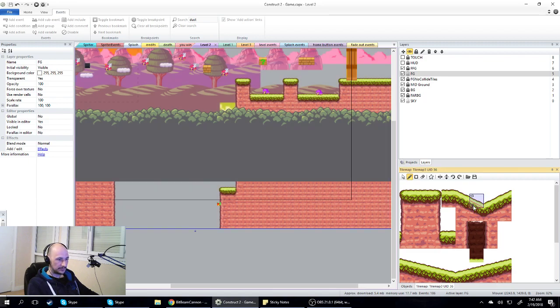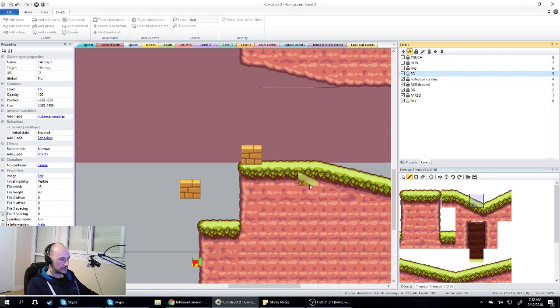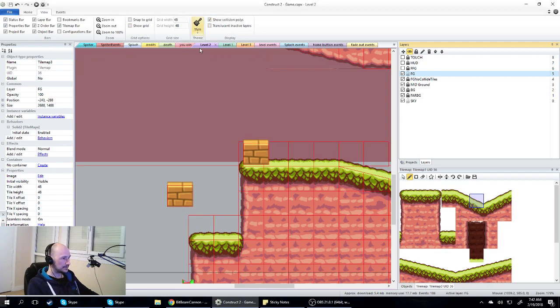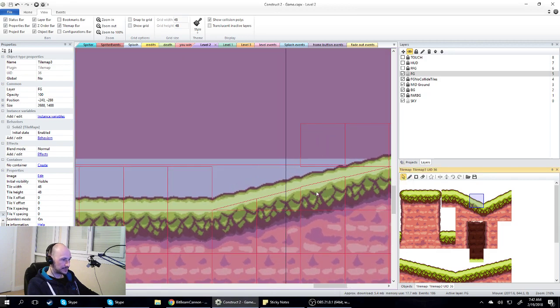Okay, so you have to hand set the collision mask for each tile. And especially for angled slopes, it is extremely important. Oh look, this is kind of cool, in the view, you can choose show collision polys. So now for every object and every sprite, you'll see red lines designating the actual collision mask that you've created for each thing.